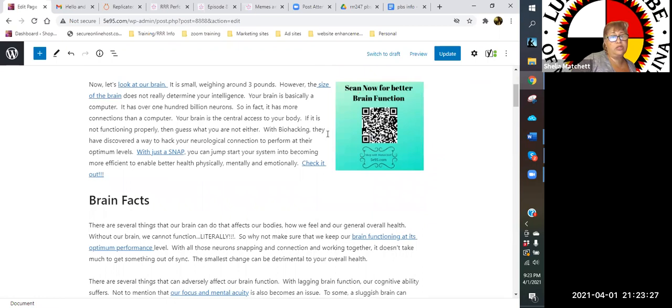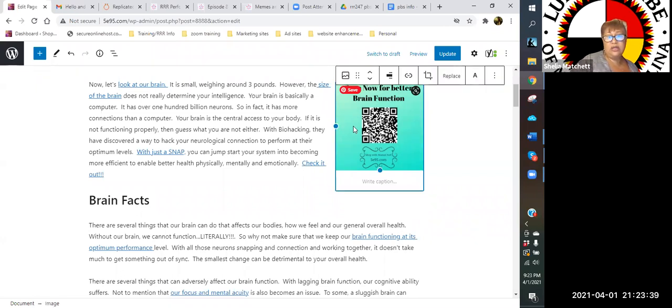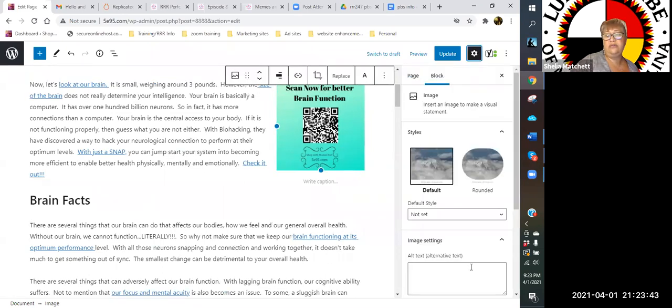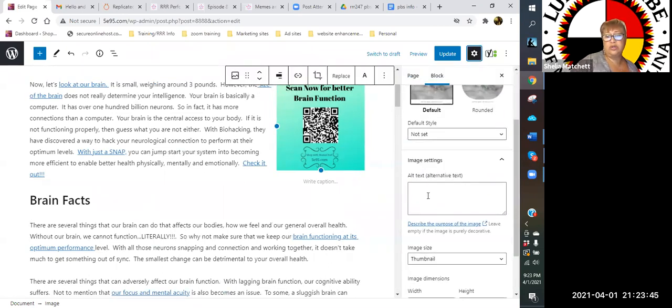Now, the one thing you want to do is with Google searches, they search by images too. So whenever you have an image or a picture on your site, you want to make sure that it's linked in two different ways. You want to make sure it's linked not only with your key phrase, which is your alternative text, which in this one I think is biohacking.